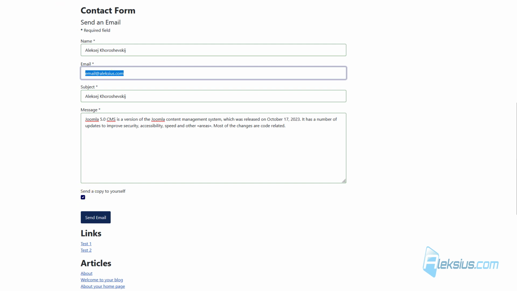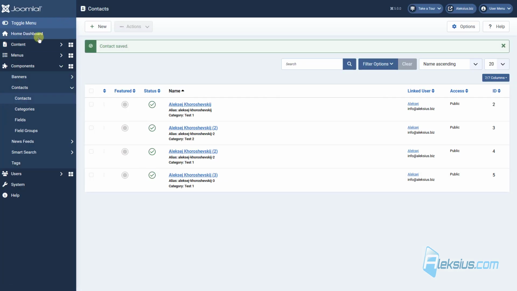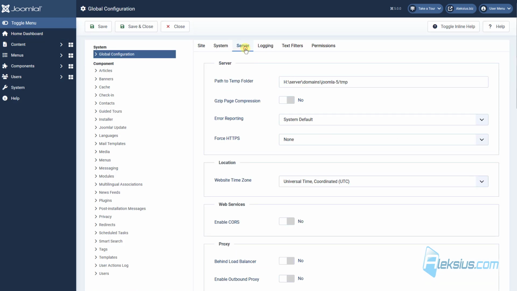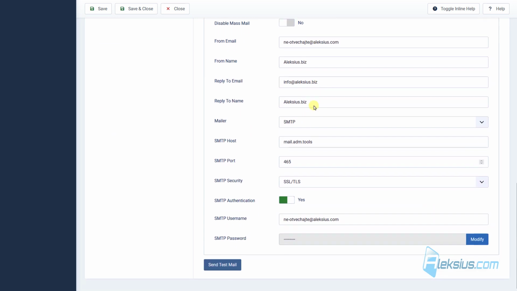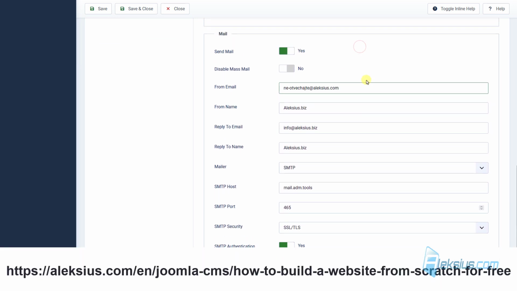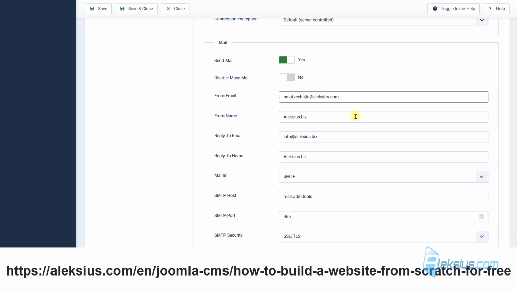The site will send these emails from the email that you enter in global settings. How to set up these settings we already saw in the previous video tutorial.